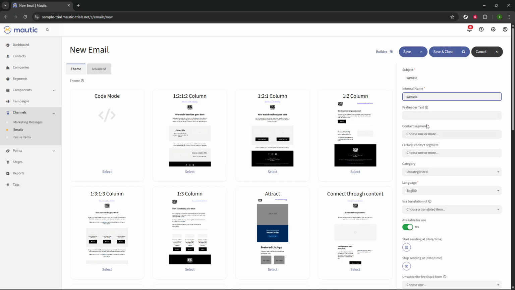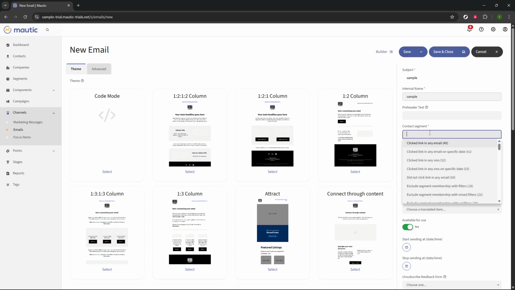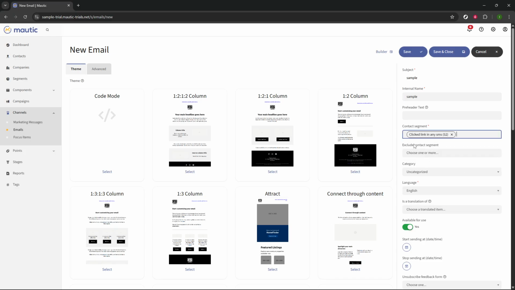If you're creating a segment email, select the segment or list you want to send to. Choose the most relevant audience to keep your messaging targeted. If you're building a template email for campaigns, this part may be handled later by the campaign itself.